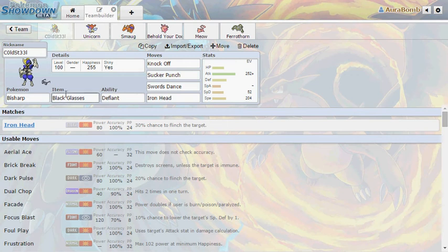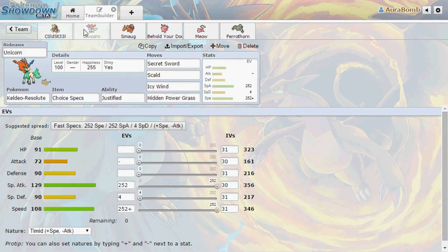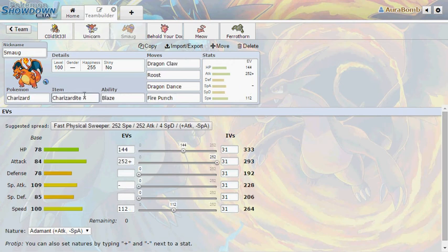We got Bisharp. He's holding Black Glasses: Knock Off, Sucker Punch, Swords Dance, Iron Head. Pretty standard, pretty solid EV spread. I'm going to keep it and see if anything needs to change. Next, Keldeo, Specs Keldeo. Max speed, max special attack, Timid nature. Sacred Sword, Scald, Icy Wind, and Hidden Power Grass.